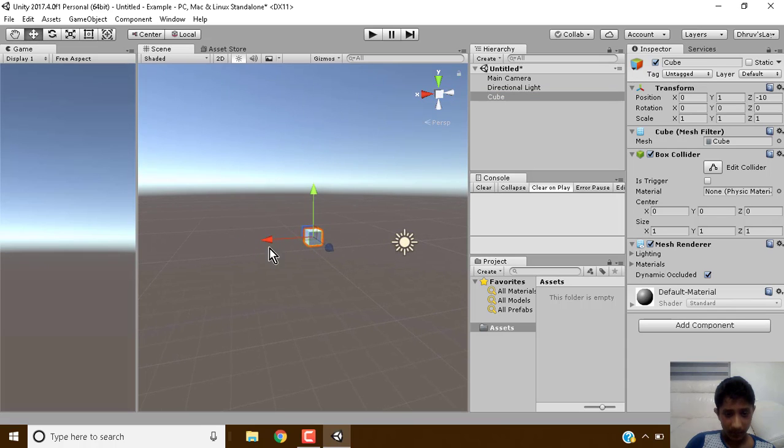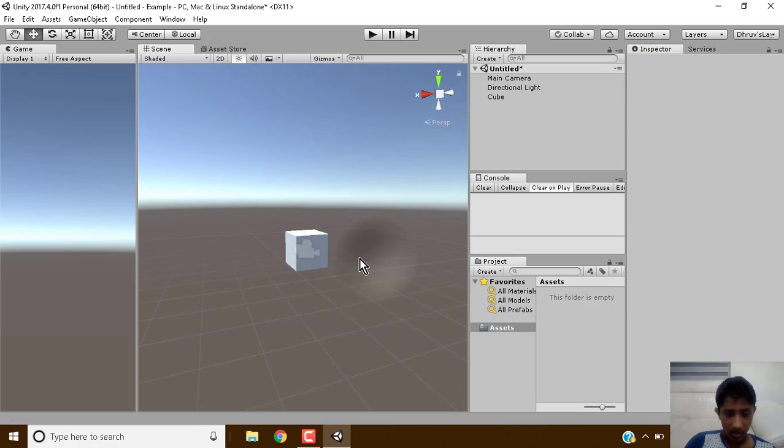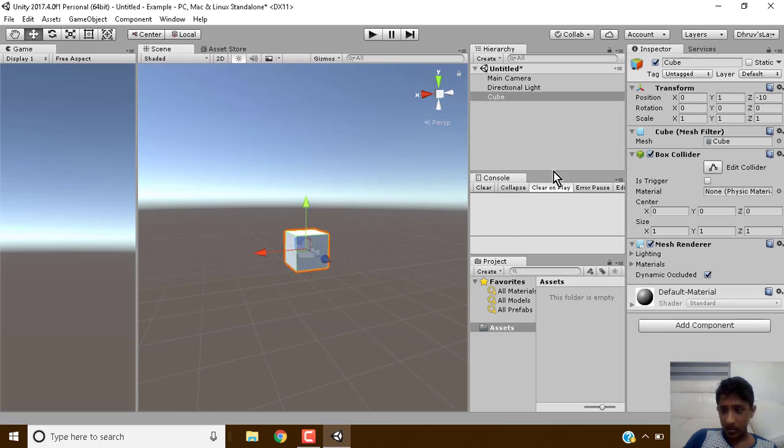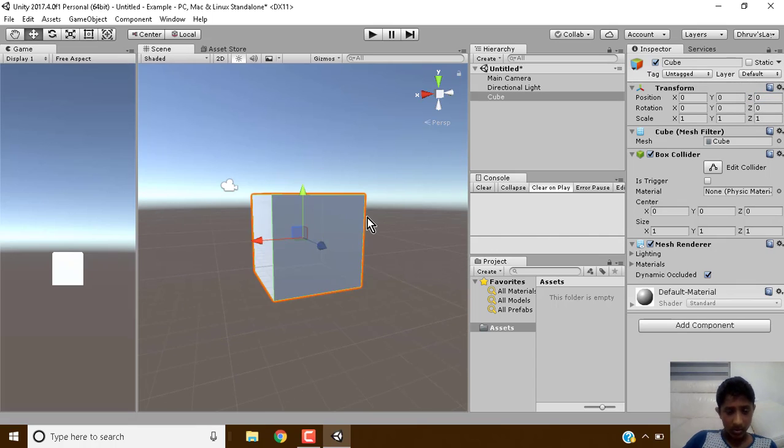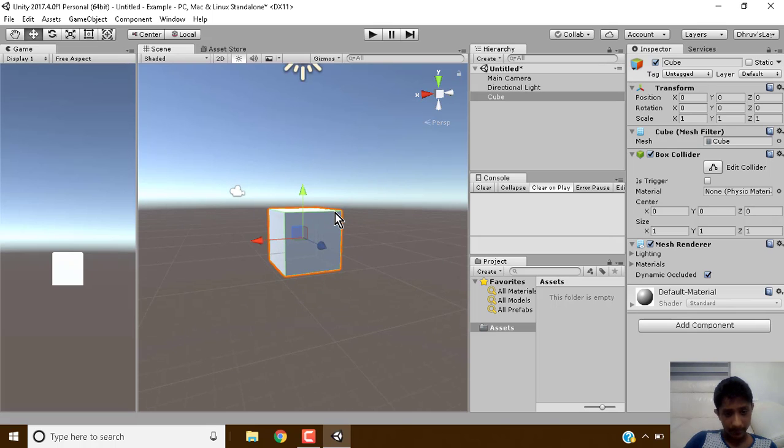There you go, I have made a cube. Let's go ahead and set the position to 0, 0. Okay, and hit F to zoom in on the cube.